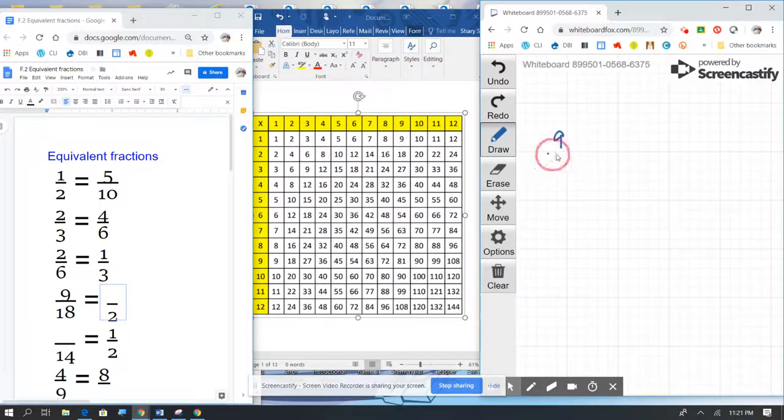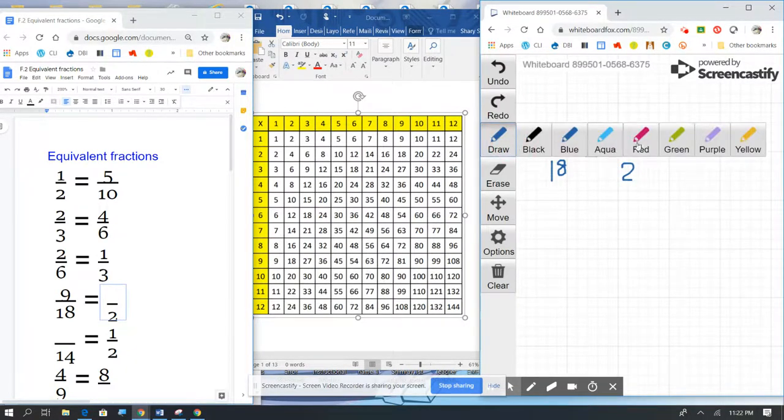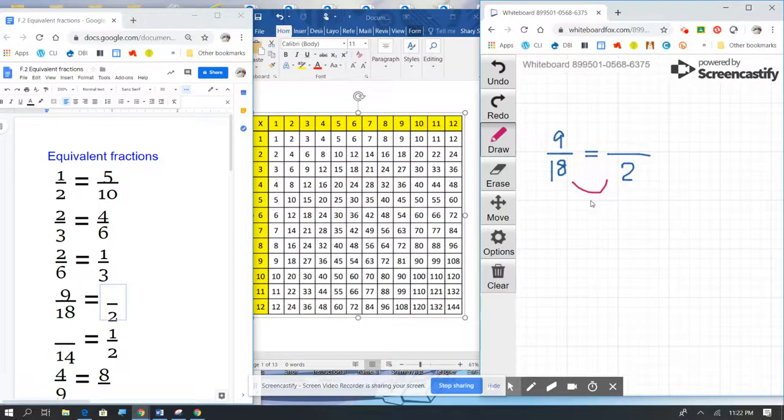9 over 18. What is 9 over 18? In a way it is, and then here we have 2, right? So now let's look at the relationship here. Here is what? It means 9, right? So if here 2 times 9 is 18, or 18 divided by 9 is 2. So here had to be 9. So in order to have 9, it had to be 1, because 1 times 9 is 9. 9 divided by 9 is 1. So your answer is 1.